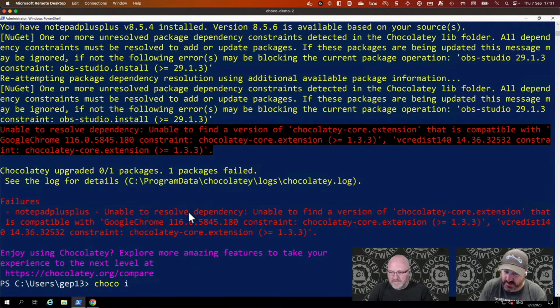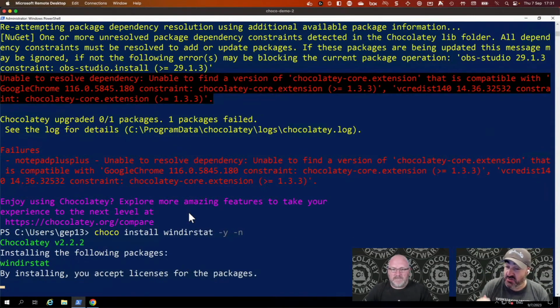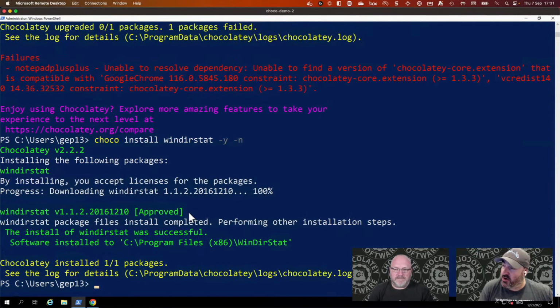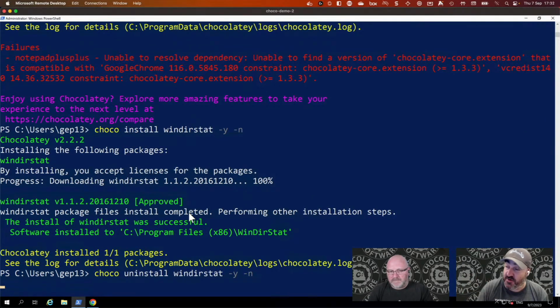So if I go to my favorite package, which is choco install windirstat, my favorite package because it's a nice and simple installation and it's a great application. So I'll highlight it again. I can do choco install windirstat and it will work fine, right? And I can also obviously then do choco uninstall. I'm just adding the -n there for speed to expedite the process. You obviously wouldn't want to do that because -n is shorthand for skip PowerShell, and it wouldn't actually install the windirstat application, but it still installs the windirstat package, which is where the dependency resolutions come from, right?